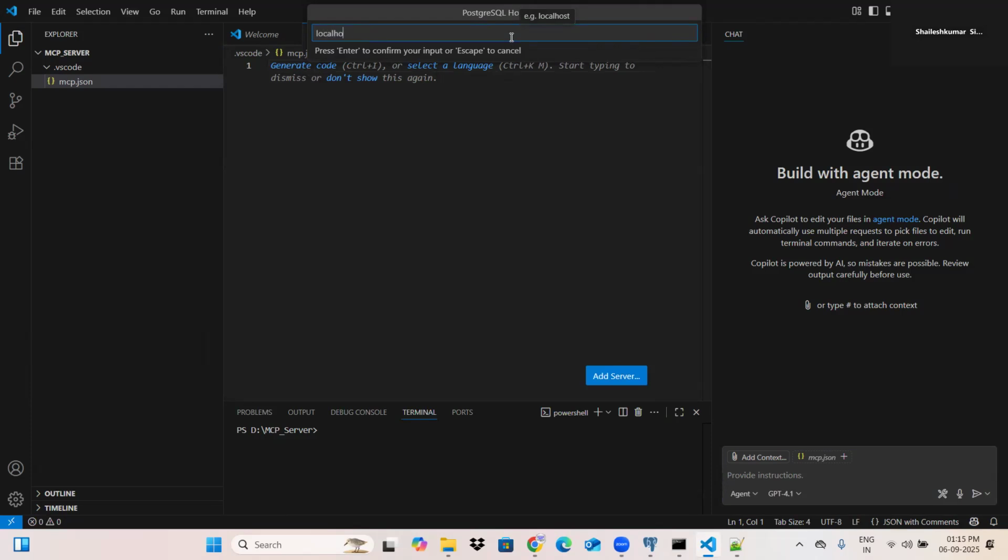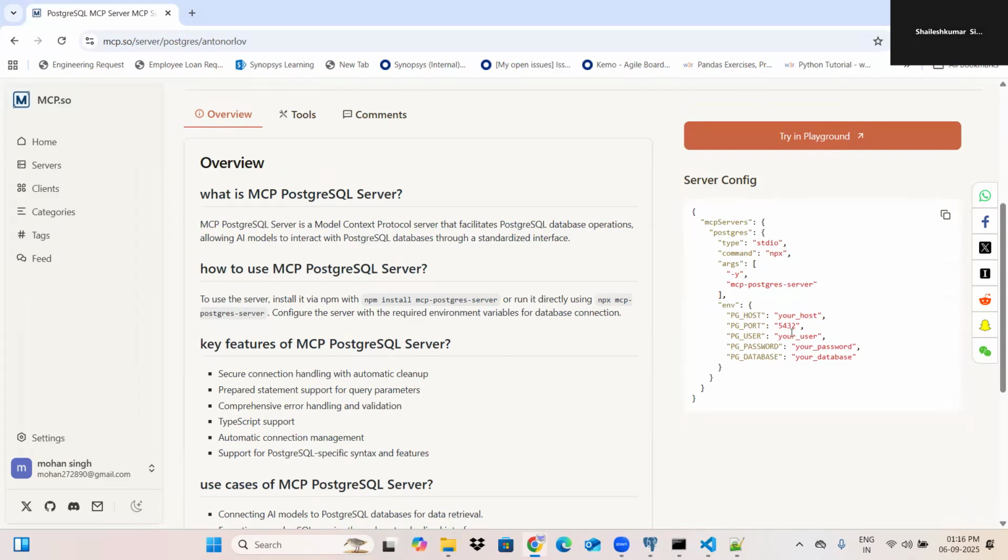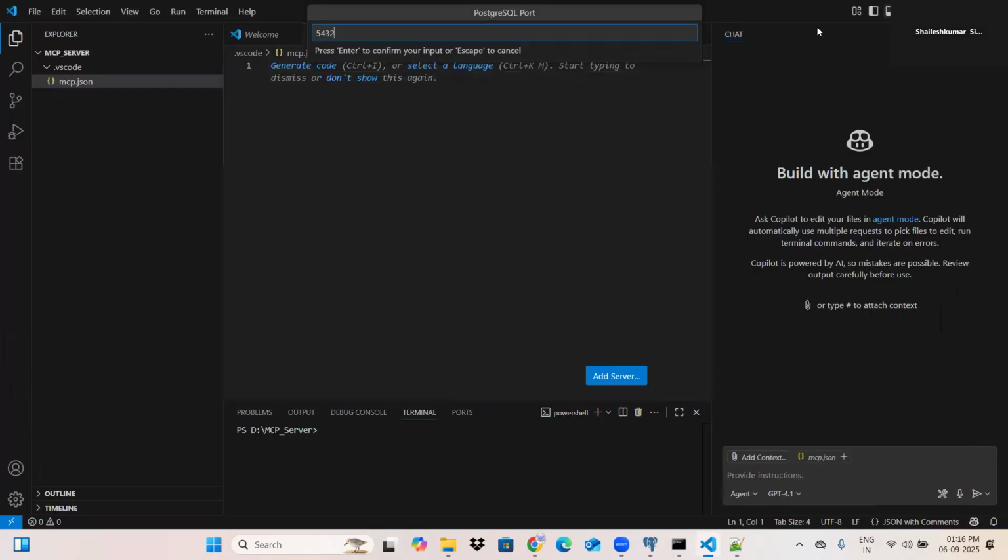So my Postgres is installed on localhost. Okay. And the default port that you should remember. Default port of PostgreSQL is 5432. That you need to remember. Also, while installation you can check that the default port of PostgreSQL is 5432.